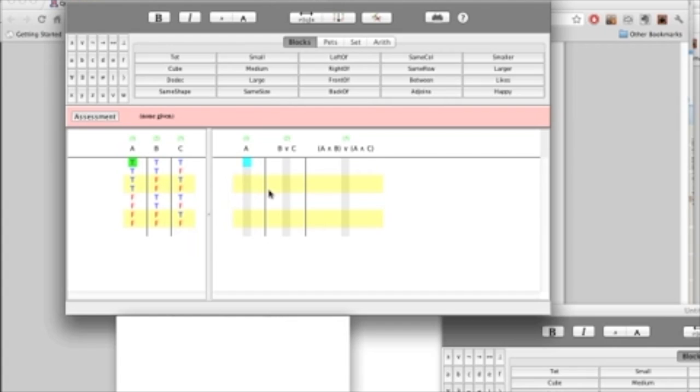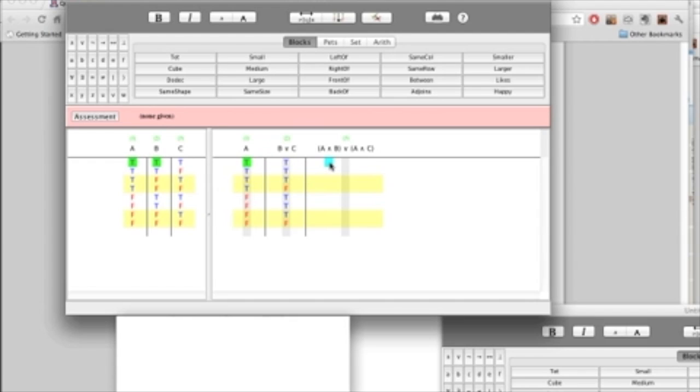So this column is going to be super easy. We just copy the A column down again. Super trivial. B or C, well, again, it's pretty easy. We just look here. When B and C are both true, that's true. True, true, that's going to be false. True, true, true, and that's going to be false. Okay, this next one is going to take a little bit of doing. By the way, it's the same as that one, so don't let that throw you off.